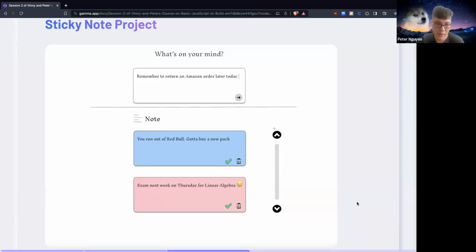What I want you to do is, I will code along with everyone. Open up your VS Code or any editor, just an empty one. There's no need to pre-set up anything for this. Just open an empty directory, and that should be sufficient. I will give people a couple of minutes to do that.